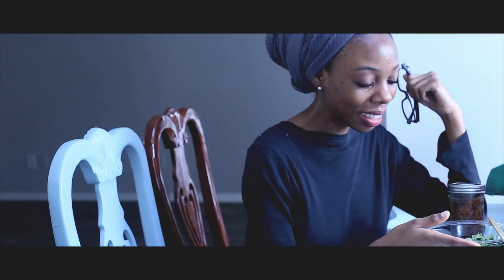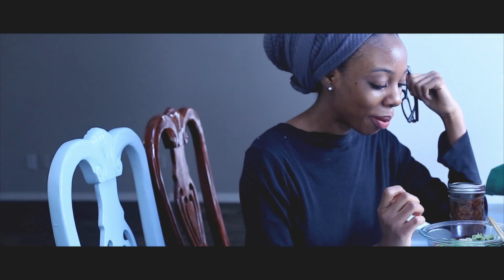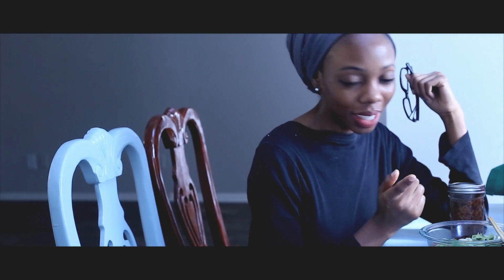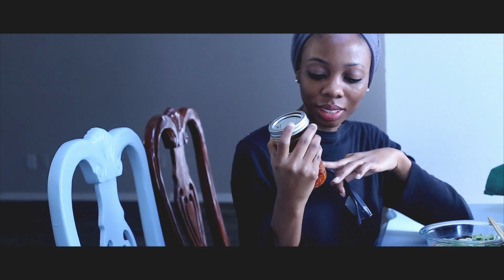This is really, really good. I use a lot of lemongrass, garlic. I'll go over it with you. I'll share the recipe soon. But it's delicious. I have mushrooms, chili paste. This is some homemade chili garlic paste that I made. It has a ton of garlic, chilies. I think I used two types of chilies. But yeah, this stuff makes everything taste good.